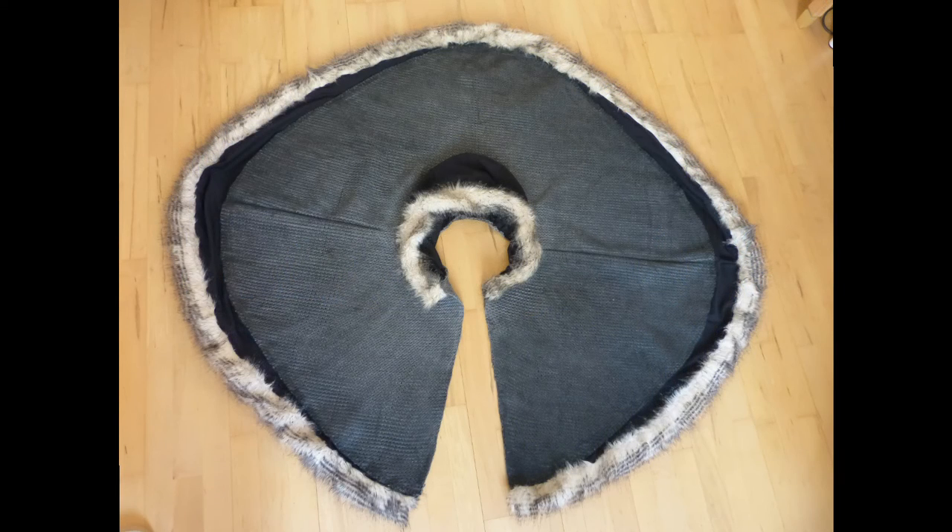So I went ahead and painted the gray parts black. I used regular fabric paint and a sponge for this. Since I wanted to create an ombre look, I began at the bottom with more paint and used less paint the higher I got. I don't have a picture of the painting process, but that's how it looked once it was dry — already a lot better and it even looks more dramatic now.